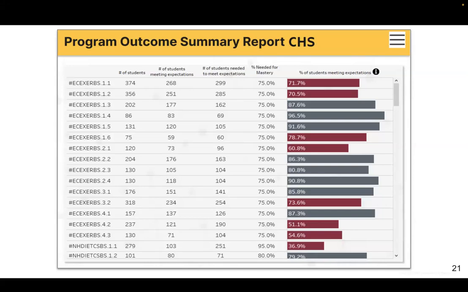So, what you do with the data, if you see that one outcome is really poor, the program manager should say, look, we're offering this in the exercise science bachelor's degree, and this outcome 4.2 is really poor. We need to look at those assignments, and there's actually one of the dashboards where you can see this tag, the 4.2, shows up in these 4 assignments. It's in this course in week 2, it's in this course. So now you can see where the tags are. Now you can do an assessment to say, what's wrong?